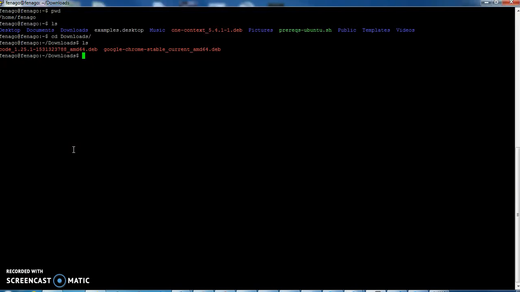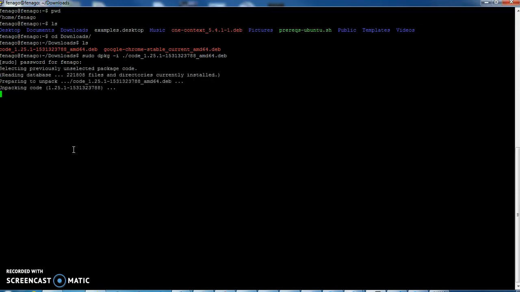So now let me install it. It should take a few minutes, but once it's completed, you should have a running Visual Studio Code instance.